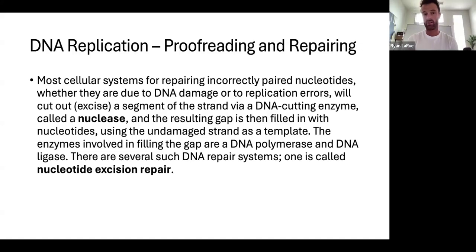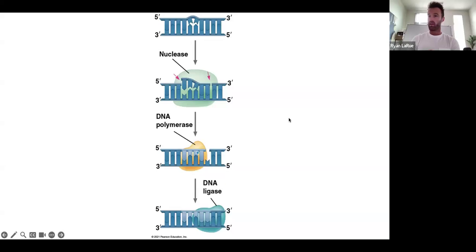Of course, that's separate from the nuclease. A DNA polymerase will complete the job, as well as DNA ligase that we've talked about, which is involved in connecting the sugar phosphate backbone of the DNA double strand, the sugars and the phosphates of those adjacent nucleotides, okay? And again, the classic example is nucleotide excision repair.